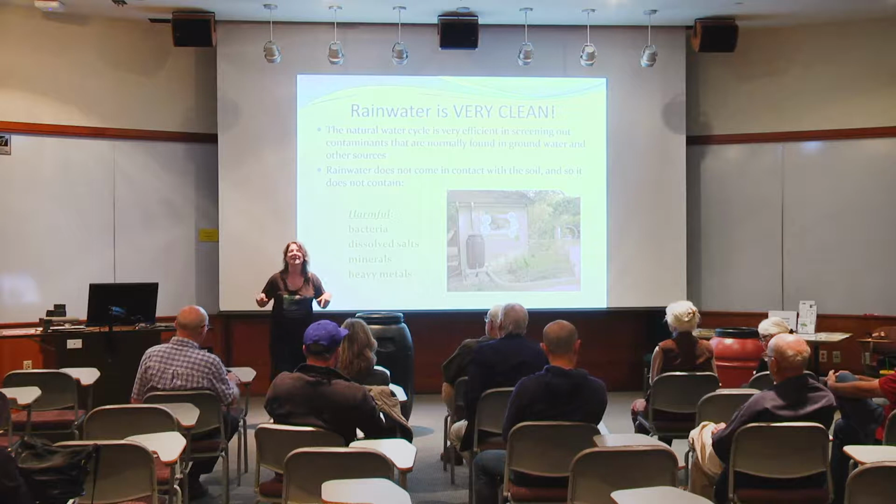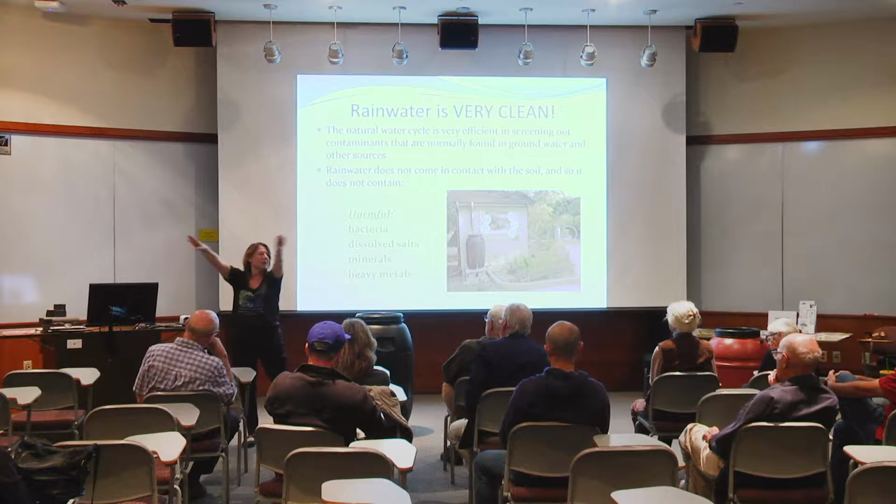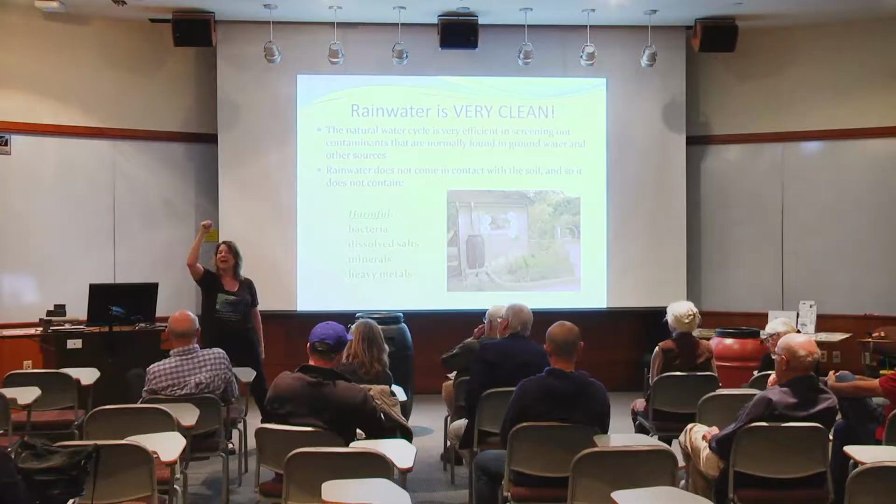But the easiest thing to do, if you don't have a gutter on your property, or let's say you do have a gutter on your property, the easiest thing to do is where your roof comes together in a point, okay, a peak. That's where the water always runs off, okay? So what we're asking you to do is at that point, take a chain. Now, any kind of chain would work.